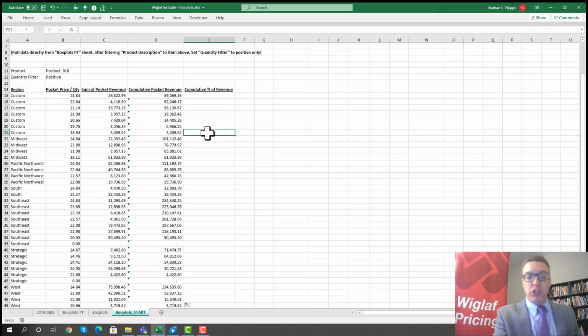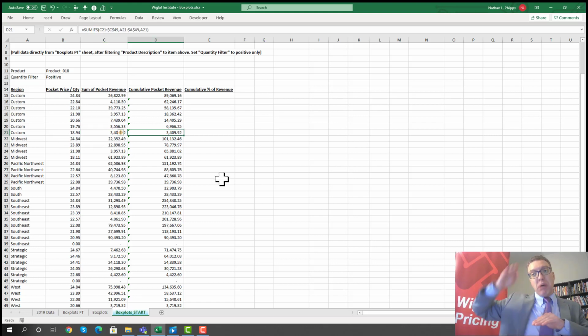Now, the way to ensure that it is in fact working correctly is you want to look just at a single region. So if you look here just at the very top, the custom region, go all the way down to the very bottom row for that region. And the sum of pocket revenue at that level should be equal to your cumulative pocket revenue.